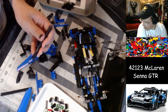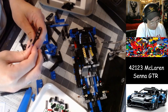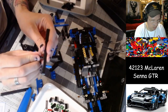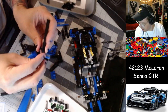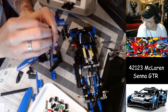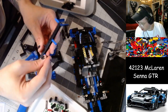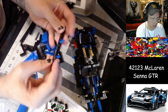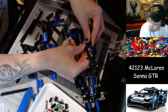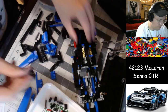Okay. And then let's see, we got a double pin. 1, 2, 3, 4, five, six, double pin. Space by one, single pin. Double pin unlocked into place. Okay, now we need this three thing. Like so. Okay, like that. That's going to go on right here, and then that pushes in. Okay.